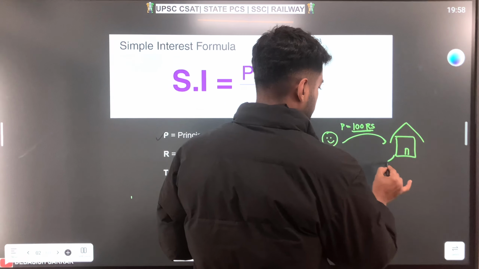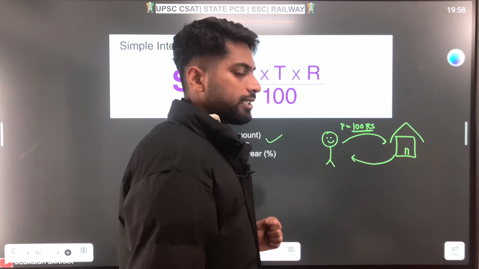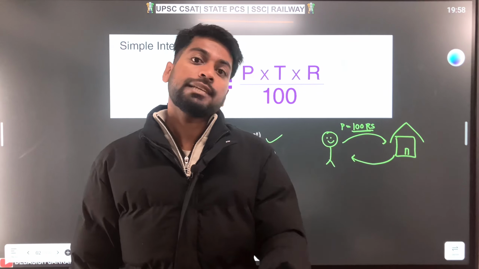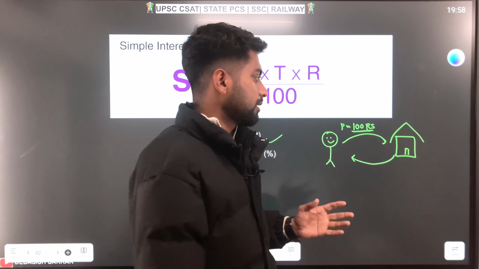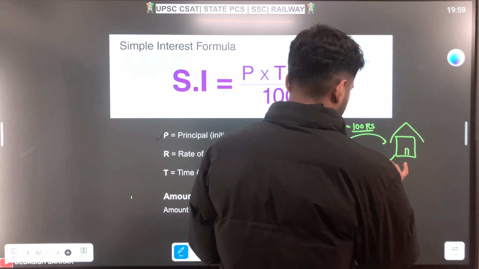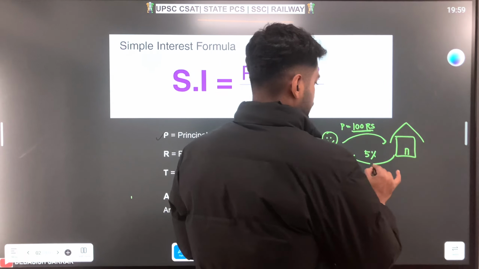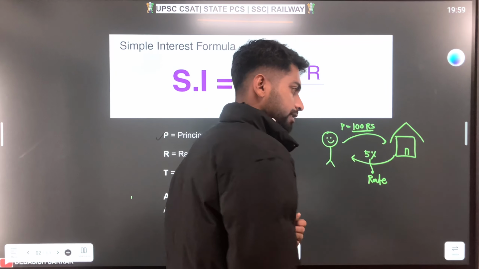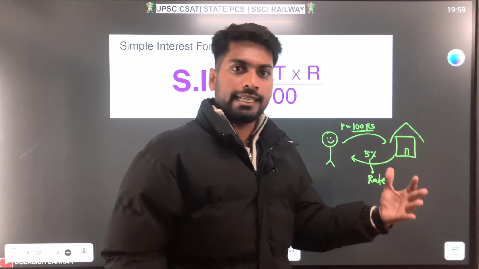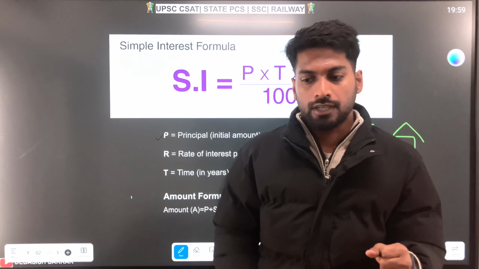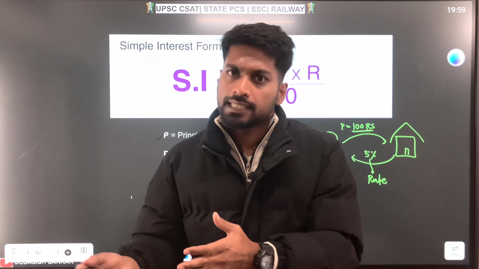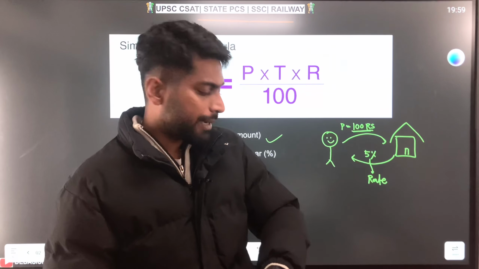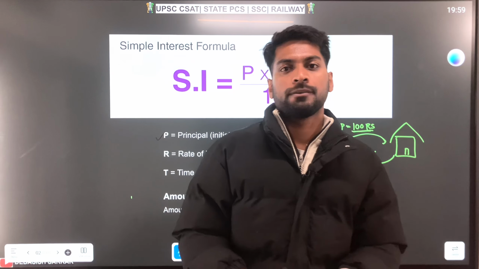Now the bank will be saying, okay, I'll give you 100 rupees, but there is a condition. I will be charging 5% as an interest rate. You will always see a percentage sign there, 5%. So this is your R, or you can say rate of interest. You understood the amount of money we are taking from the bank, that is your principal. Or suppose you are lending some money to someone, then that will be your principal also. Now rate 5%, the bank will be saying that I'll be charging 5%.